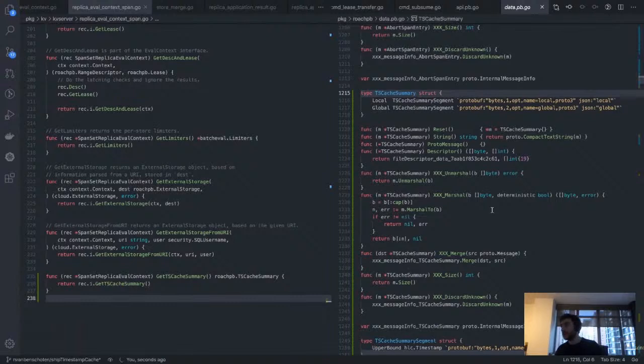So we can make lease transfers less disruptive by shipping the last second of reads fully at full resolution. We can make range merges less disruptive. And so it does tie into avoiding transaction retries, which is something that people don't like. So the more we can get rid of them, the better.